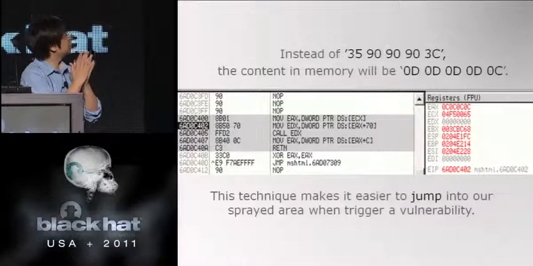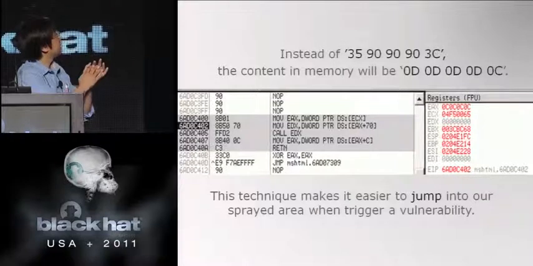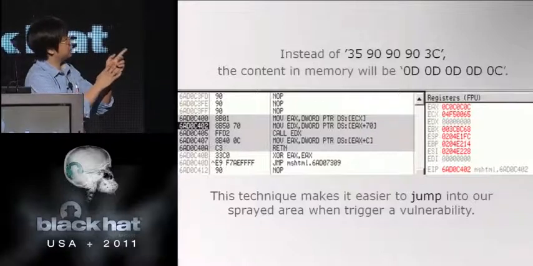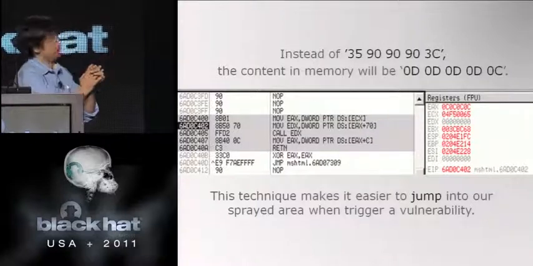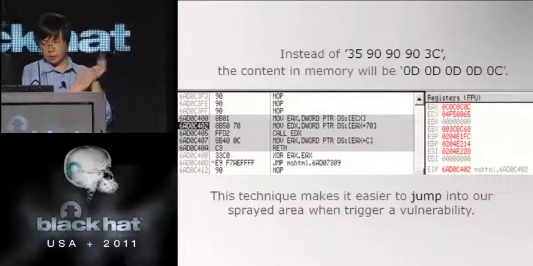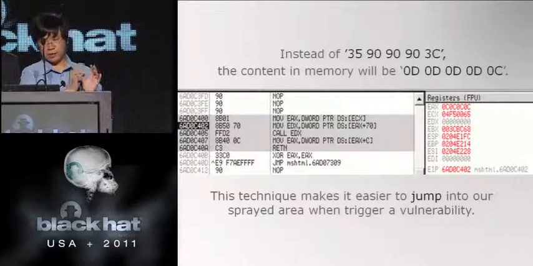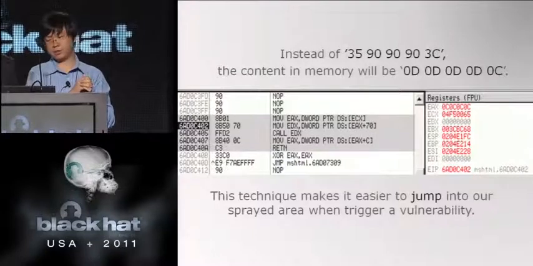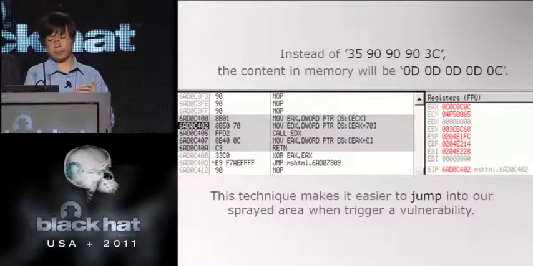If we use OR, the spraying content will be 0D, 0D, 0D, 0D, and 0C. This technique makes it easier to jump into our spray area when triggering the vulnerability.